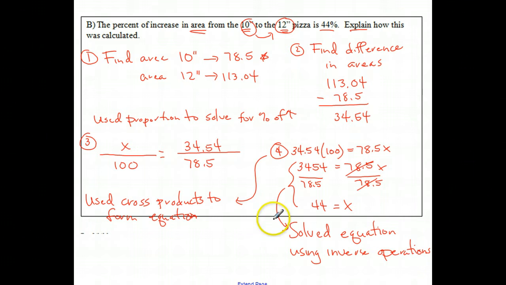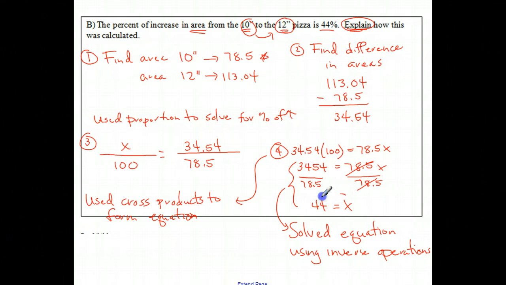Forgive my handwriting, it's kind of sloppy. There are plenty of other ways that you could have explained this, probably in a more succinct manner than I did here. This is just one way. Your work is part of your explanation. Those two things are not completely separate from each other. So just because the word explain is there, don't think that you need to write paragraphs upon paragraphs. They're looking for you to explain your logic, and a lot of times showing your work with an explanation of why you're doing each step is a helpful way to explain.